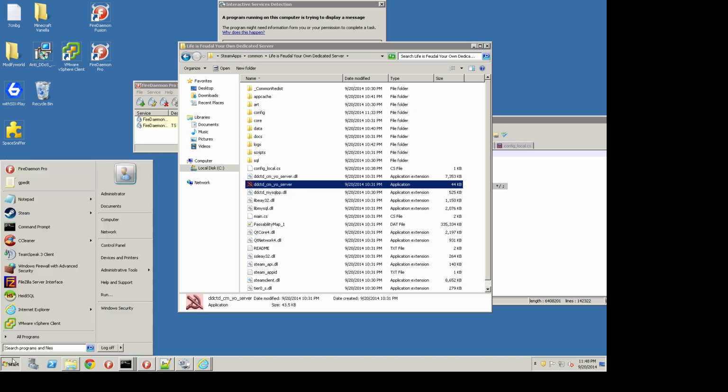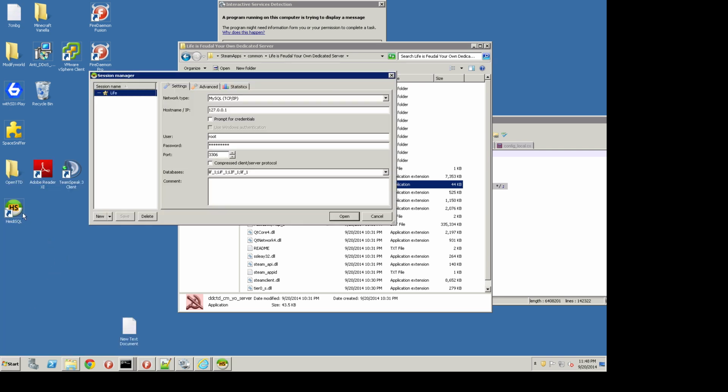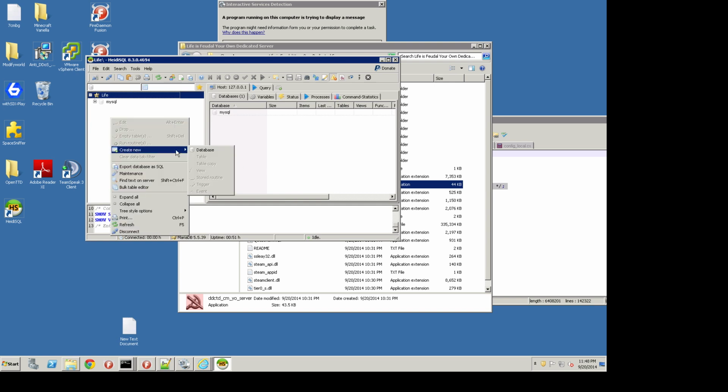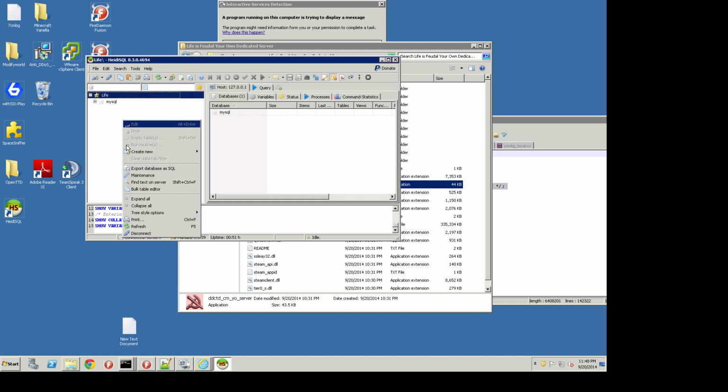Close that window. Go ahead and go back to start. Now go to this application, this HeidiSQL thing. Put your password in here again. You're going to see MySQL, but I created another database called LIF, and what you would see is basically this. Right click and create new database. Call it LIF or whatever you want. Make sure it says UTF-8 General CI. Hit OK. Make sure you refresh if you're looking for it. Go ahead and just minimize this for now.